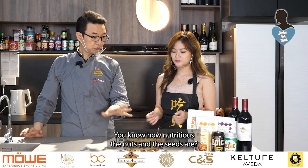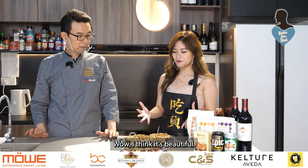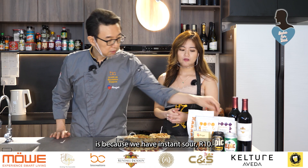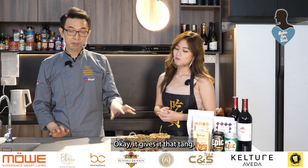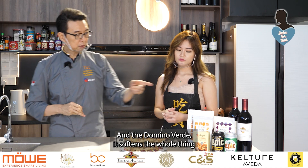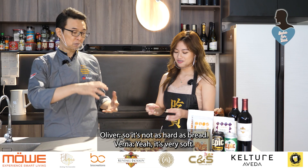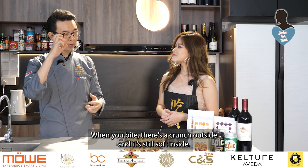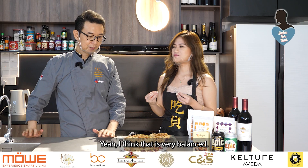It looks very protein-y. It is! Actually it's a complete meal — you know how nutritious the nuts and seeds are. The reason it's so simple to make is because of the instant sour tang. It gives a tanginess — you won't feel sour when you bite, but it has a sour tang that completes the palate. And the Domino Vert softens the whole thing so it's not as hard as bread. You can re-toast it and it won't turn black. The mochi inside turns soft again when toasted — crunchy outside, soft inside. Very balanced. Very commercial.